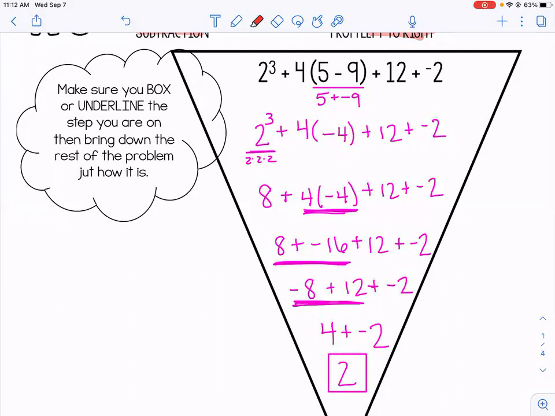It's fine if you are at an operation that's tied, if it's all addition and subtraction. If you want to group things up together, there's no problem with that. There is a problem though if you're doing that with 2 different operations like multiplication and addition. That would not be okay. Okay, what questions do you have?